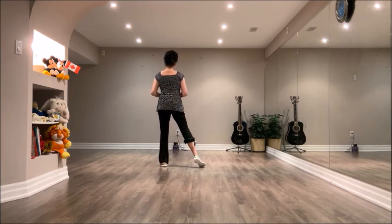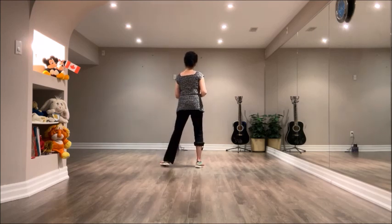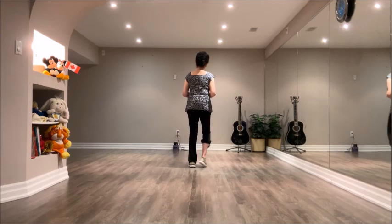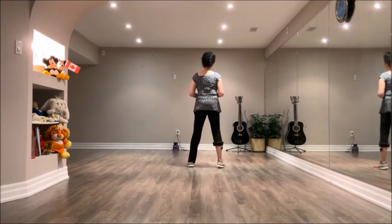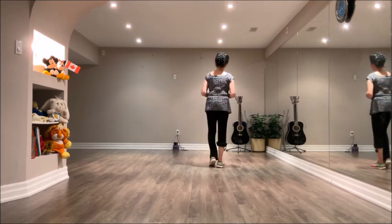Flick right leg behind left knee and snap foot with left hand. So the flick, snap. Section 3, side together, side touch. That's a right basic touch. And then side touch, side touch.